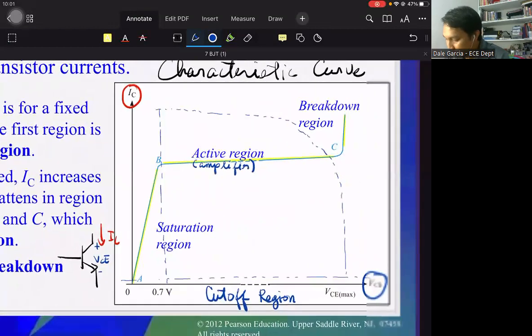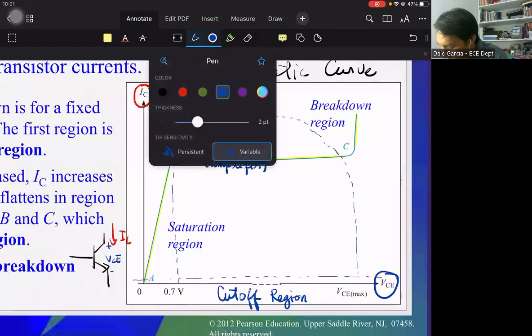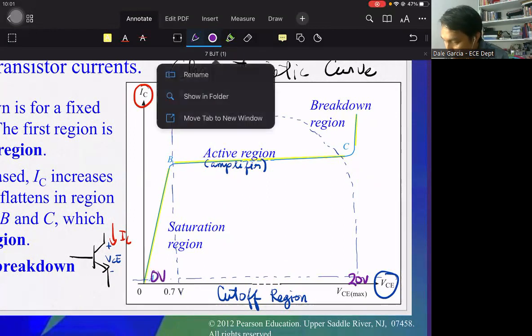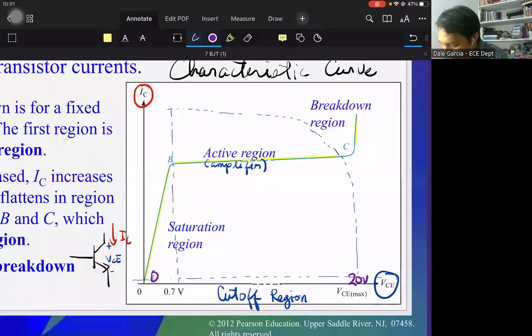Let's say the maximum VCE is, example lang, no? 20 volts. And of course, ang pinaka-ubos is 0 volts man gyud. Okay. Let's say ato nakuha nga value is somewhere in between. 10 volts. 10 volts ato nakuha nga value after measuring VCE.